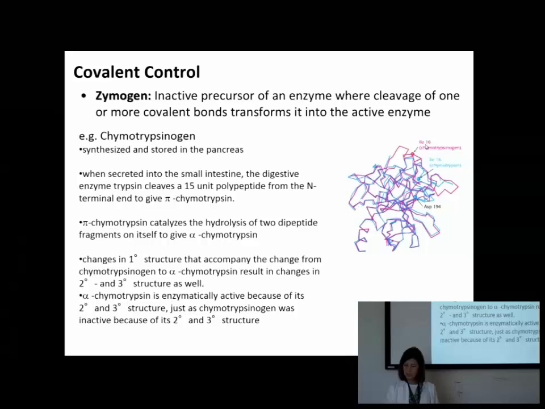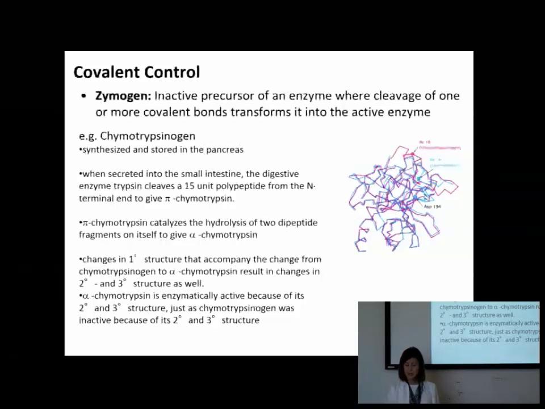And you can see the isoleucine changes in space. It's moved, where the aspartate really hasn't. But it's changing. You can see there's an overlay, and it's changed. So it's changing the primary structure in covalent control. It's changing the primary structure, and because you're changing the primary, you change, of course, the secondary and tertiary as well. So this is what we see.